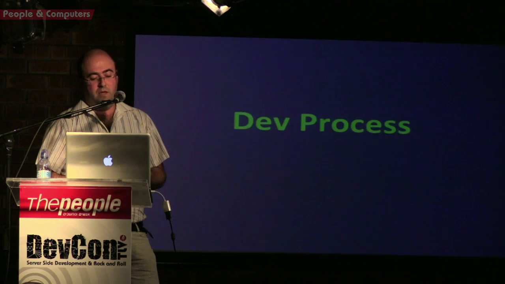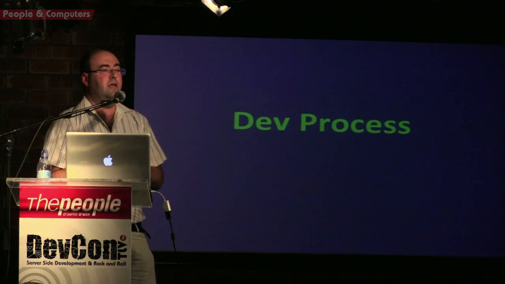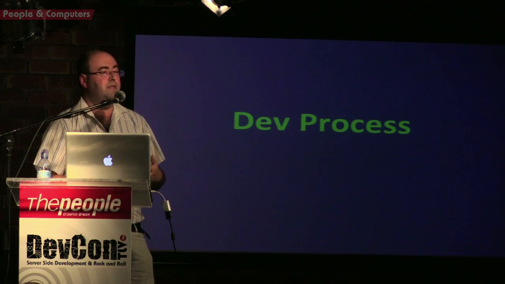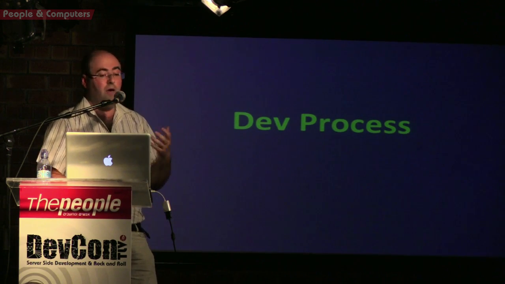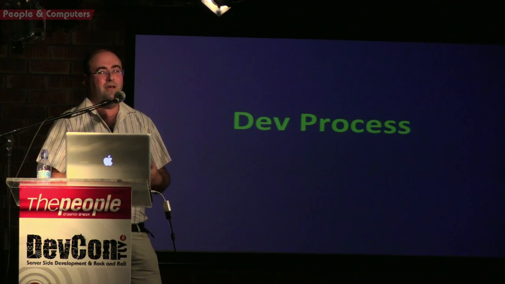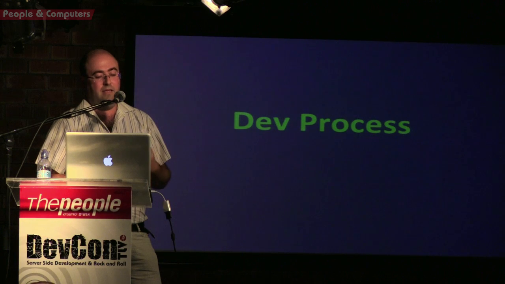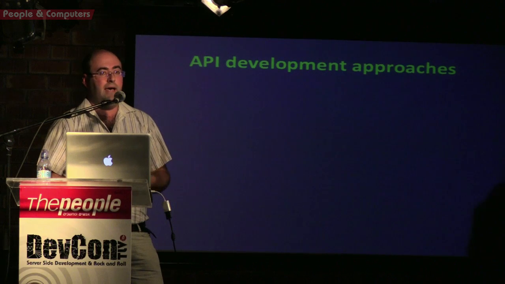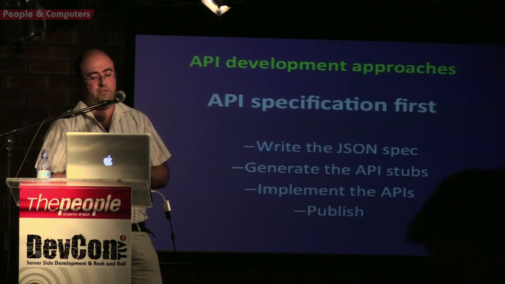The rest of the talk is actually a suggestion for the development and deployment process of the API. I invite each and every one of you to discuss, and I will be glad to hear what you think is the right way to go. As for the API development, I can see two approaches.